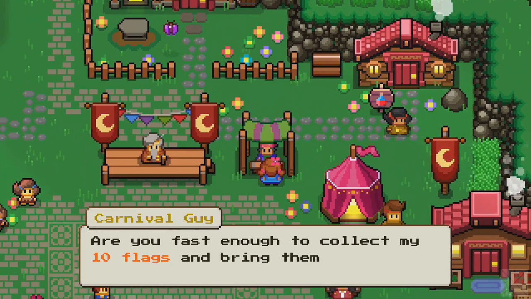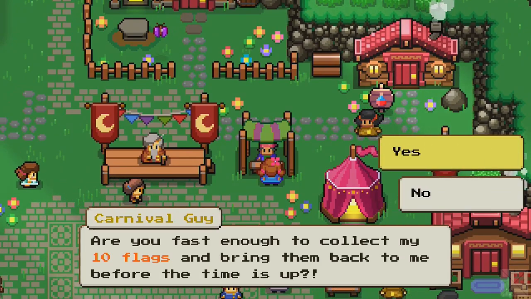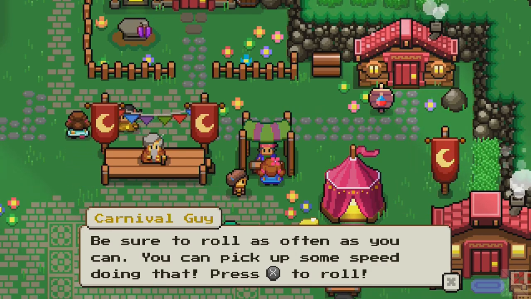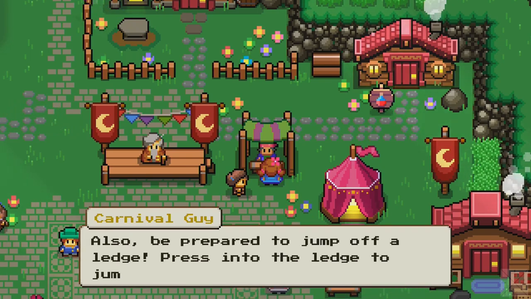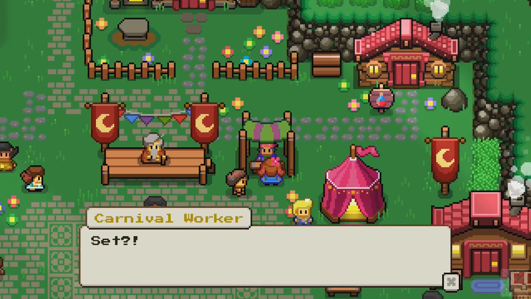Are you fast enough to collect my 10 flags and bring them back to me before the time is up? Well, I learned in my test play that I am indeed fast enough to do that. Be sure to roll as often as you can. You can pick up some speed doing that. Press X to roll. Each roll you perform uses a little energy, so keep an eye on your energy bar. Also, be prepared to jump off a ledge. Press into the ledge to jump down. Ready? Set? Go!